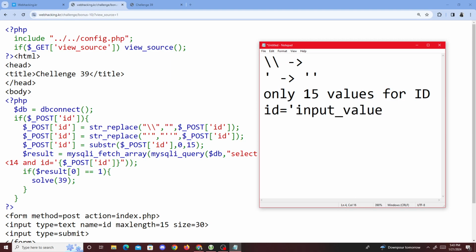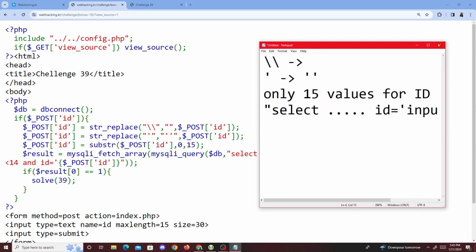But then it ends with a double quotation mark. So I'll write something like select ID, blah blah blah, whatever they'd have, but at the end it's just that.